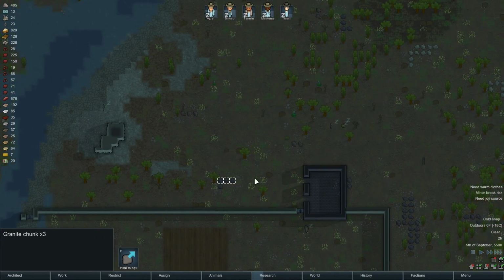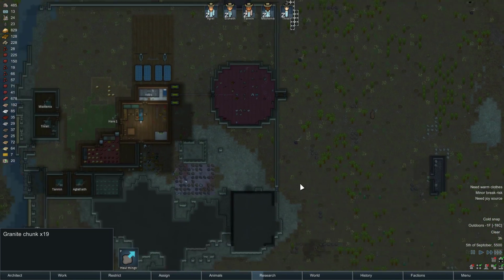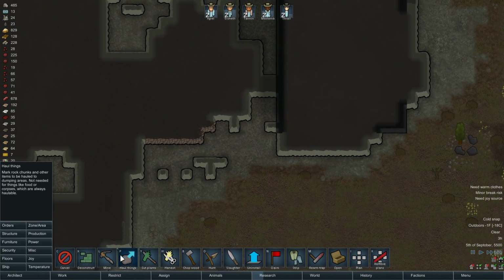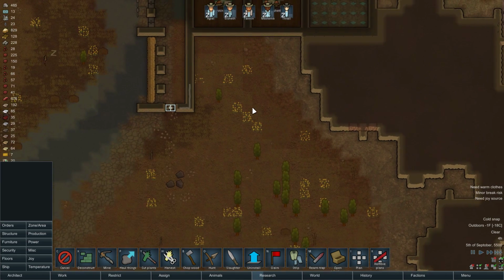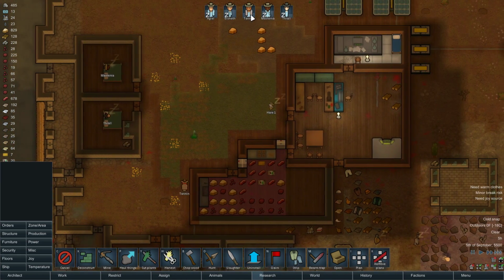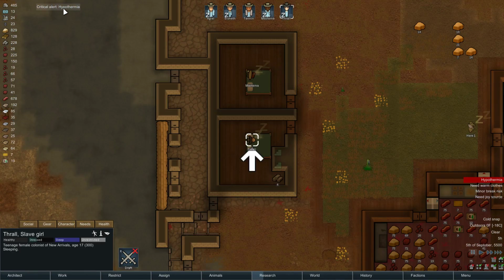Now, I could have made my stuff out of granite. There's some granite chunks around here. I just didn't. Maybe that's a mistake. I don't think there was enough granite to have done like a large wall construction project. I could be wrong about that. I didn't count. That would be my assumption.